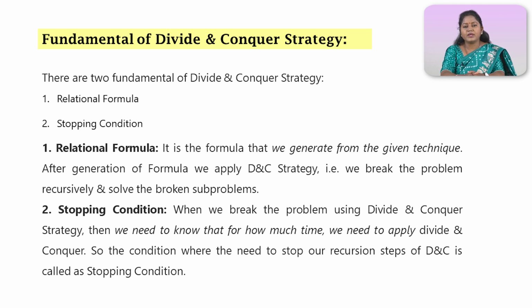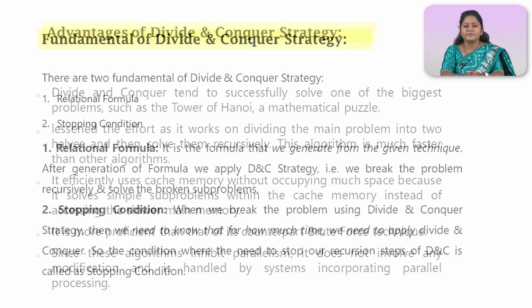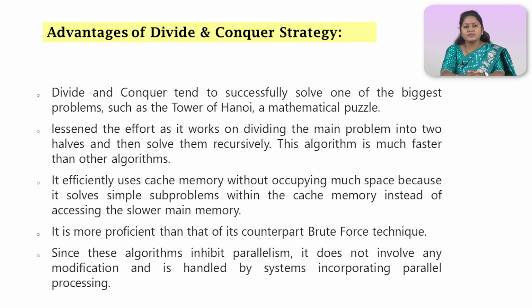In this, we break the problems using the divide and conquer strategy. Then we need to know for how long we have to apply this divide and conquer. So the condition where we need to stop the recursion steps of the divide and conquer algorithm is where we apply this stopping condition.